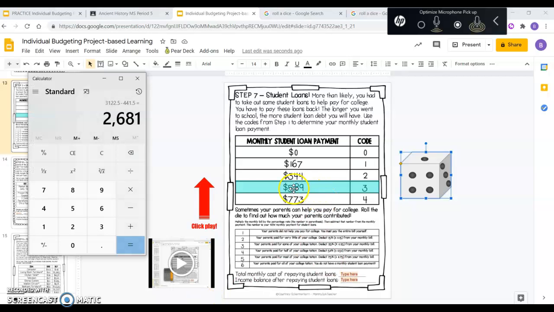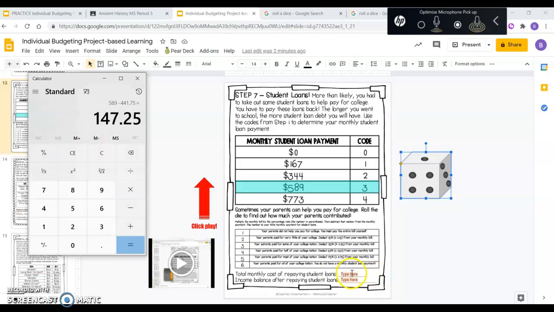So what I do is I take up what I'm going to pay normally, 589. I'm going to multiply that by 75%, or 75 hundredths, and get 441.75. And so then I'm going to take that away from my monthly payment. So I take 589 minus 441.75, taking 441.75 away from my monthly payments.